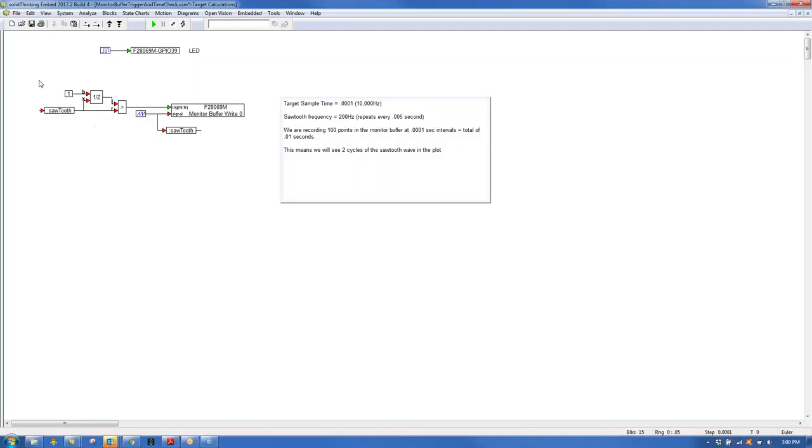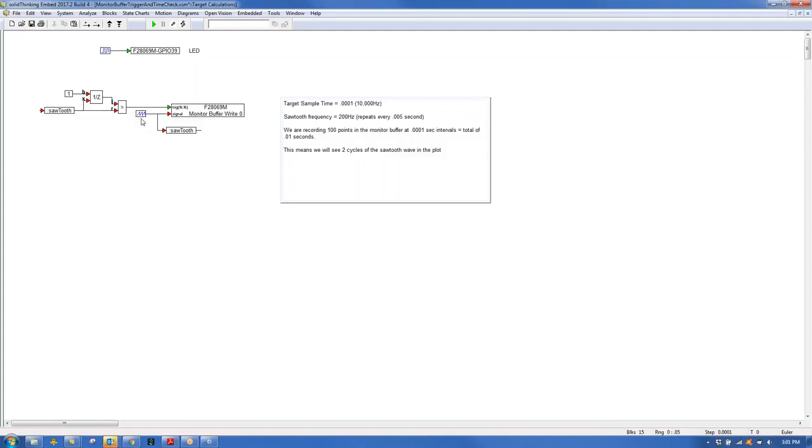I'm feeding it in, and what I'm doing here is I'm detecting when the sawtooth previous value, that's what this unit delay is, is greater than the current value. Well, if you think about the sawtooth, here's a picture of it right here. That only occurs when you reach a falling edge of the sawtooth.